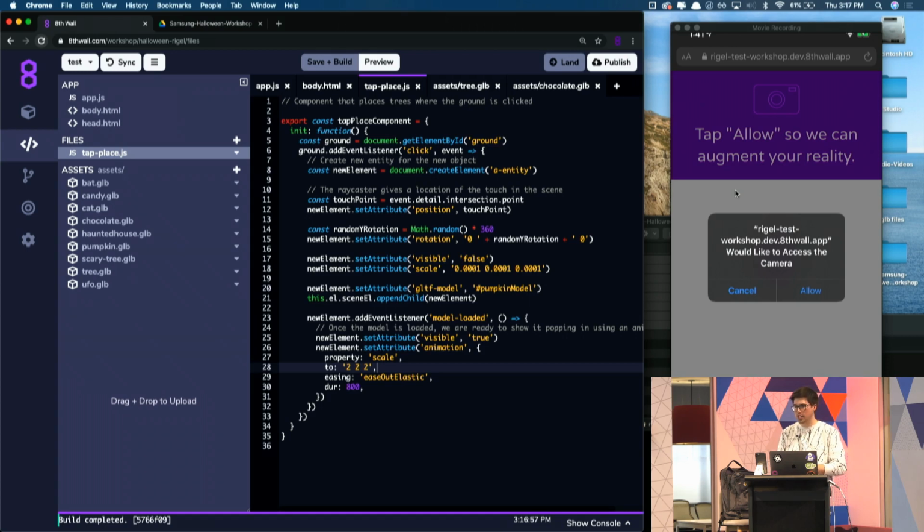FBX and OBJ and a few other types weren't really built for the web, so they're not as performant. And with WebAR, we're doing real-time world tracking as well as rendering 3D objects in a really high-quality way. So to maximize performance, that's why we support GLB.